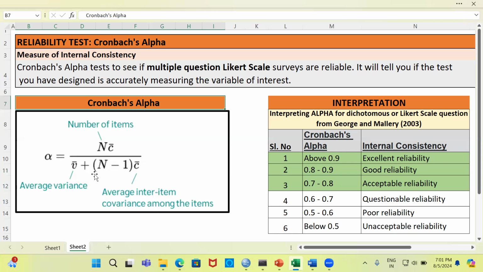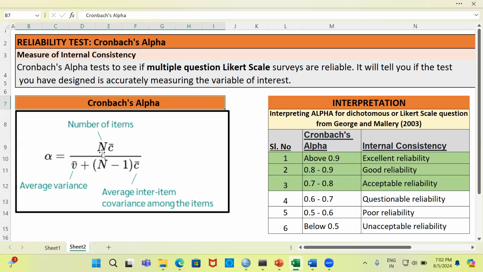What does this mean? The Cronbach's alpha value increases when the number of items is increased. When n increases, the value of alpha increases. Let us say you have 10 items in the first iteration. You may get a Cronbach's alpha value of 0.5. If you were to increase n from 10 to 15, you can expect a Cronbach's alpha value to also increase from 0.5 to 0.6. If you further add sensible and relevant items to the existing scale, you can expect your Cronbach's alpha value to shoot up further.